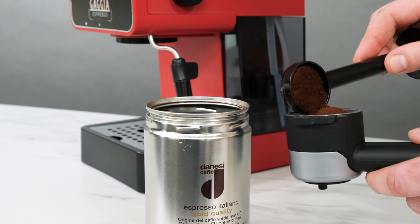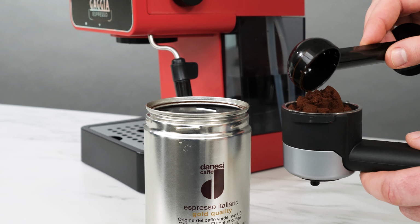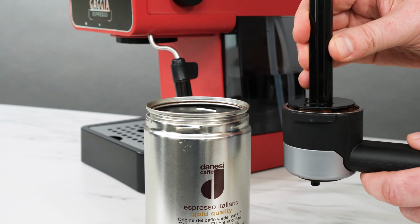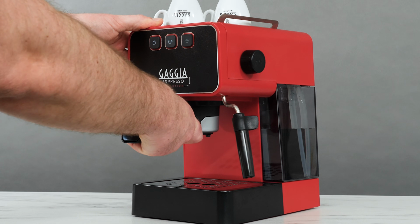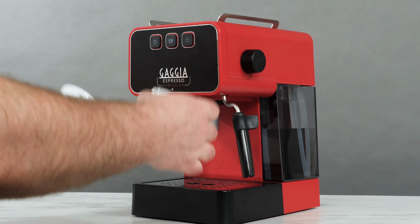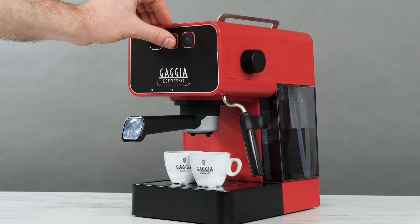Using the tamper spoon, add 1 level scoop if using the single shot basket or 2 if using the double. Flip the scoop over and press down the grounds with the tamper base. Reattach the portafilter to the machine and place 1 or 2 cups under the spouts. Press the brew button to begin brewing.